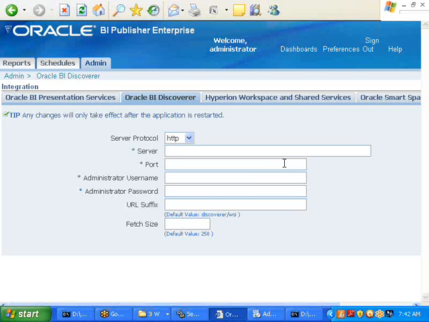Okay. Next, BAP development. Mainly we have 3 types of development.